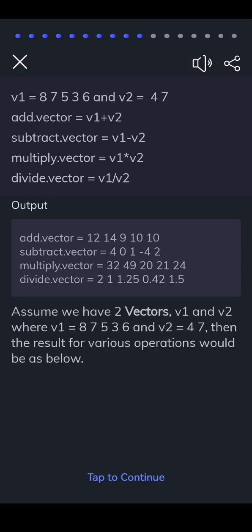Assume we have two vectors, v1 and v2, where v1 equals 8, 7, 5, 3, 6 and v2 equals 4, 7, then the result for various operations would be as below. Add.vector equals 12, 14, 9, 10, 10.